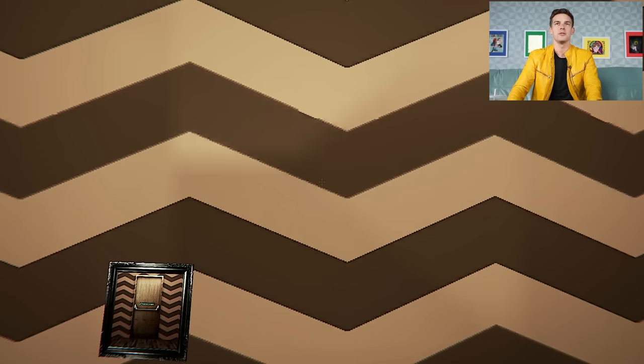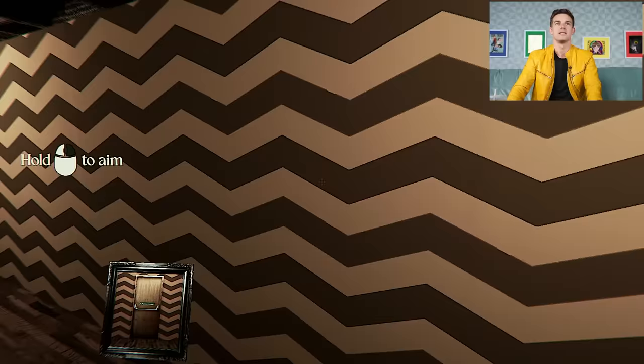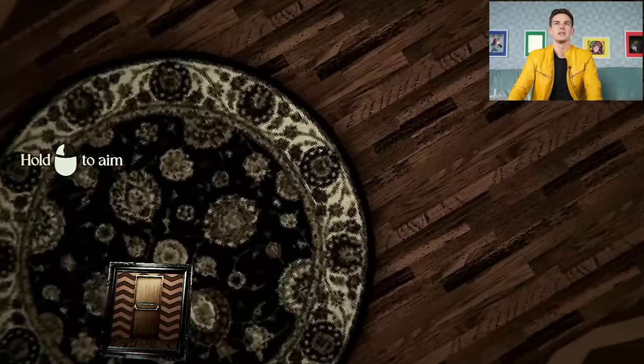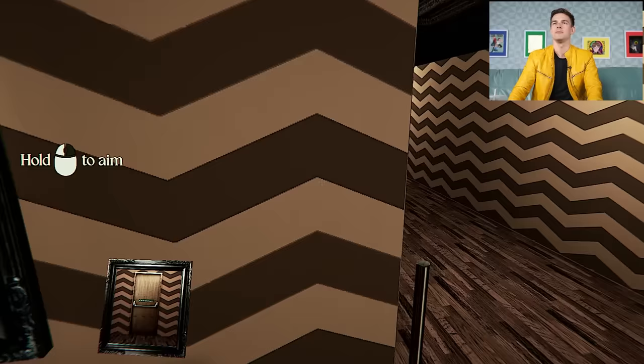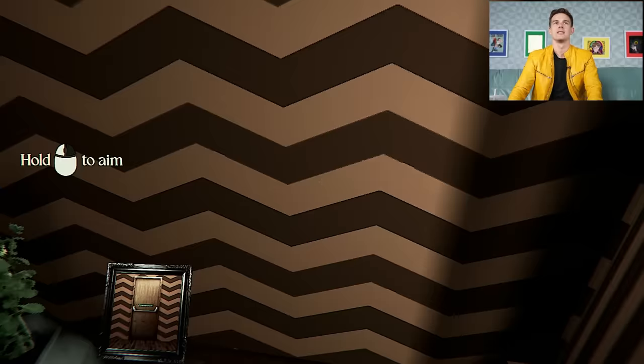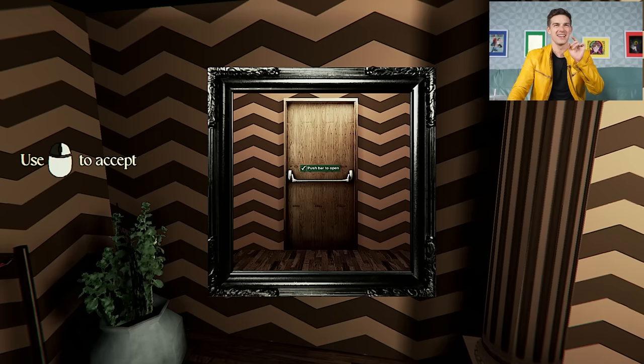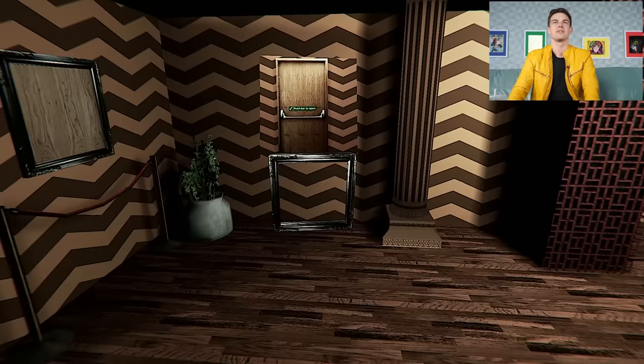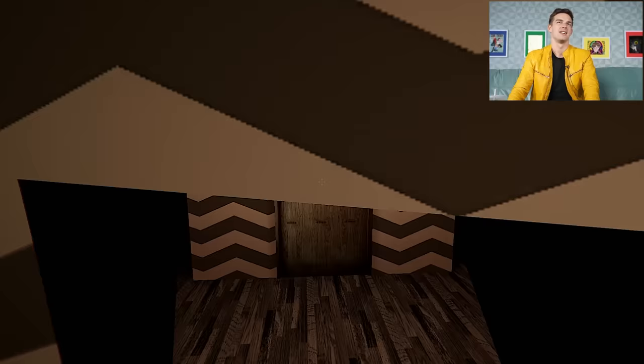Take the door. Aim. Yep. Okay. Into the floor. Do I just need to fit it in somewhere? Oh, here. No. Here. Oh, you want right click. The highlighted bit of the mouse is, there it is, it's the right click. Now I use left click to accept. There. Oh, that's very cool. And then they're like, hold R to restart because you screwed it up. That's awesome. I love it.